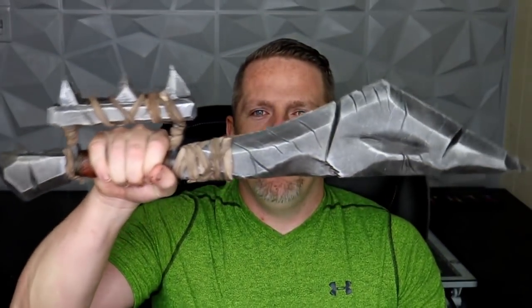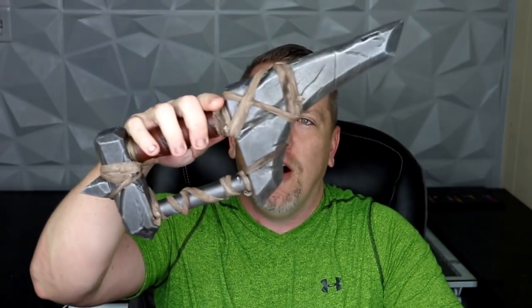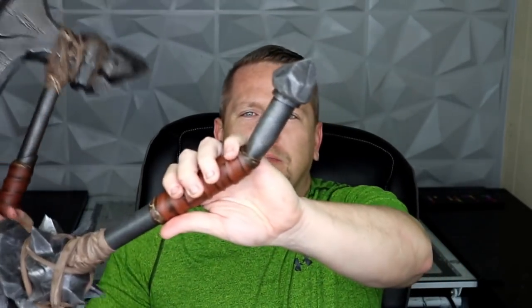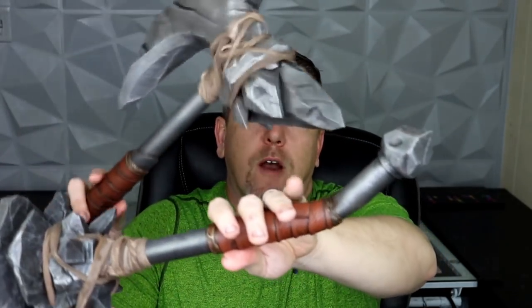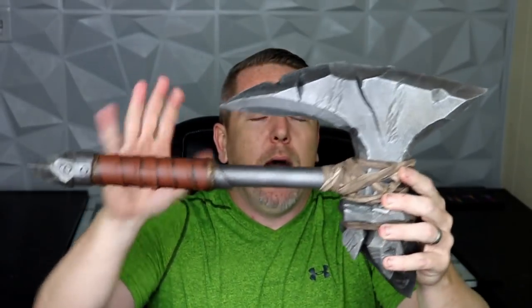And we are finished. Here is the end result. Overall, fairly pleased with the way it turned out. There are several pieces here. I didn't intend on making a full set of orc armored weapons, but it just kind of worked out that way. I used a lot of material that was just scrap, especially this one, that was an odd shape that was too small to actually get something out of, and I just pieced it together. And PVC pipes that I tried to do a bend in and it didn't look right, I put those off to the side, and it just worked for this aesthetic. But I think it turned out pretty awesome.